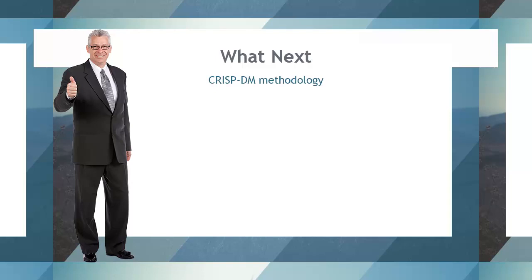CRISP-DM stands for Cross-Industry Standard Process for Data Mining, and it is the most widely used holistic methodology for data science projects. We will start with a brief introduction, and thereafter each section will be mapped to a CRISP-DM phase. We will deep dive into each phase, including tasks for each phase, outputs, and activities. I am excited to start this journey, and I hope so are you. I am sure this course would be a great learning experience for you.